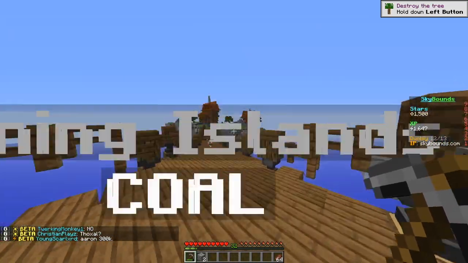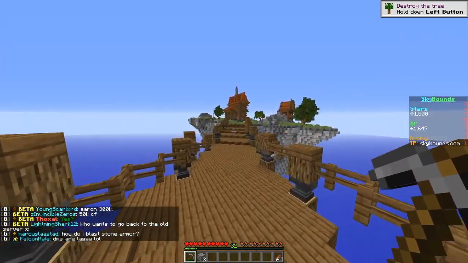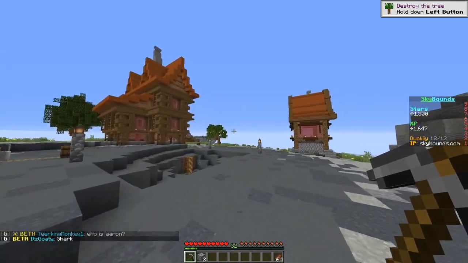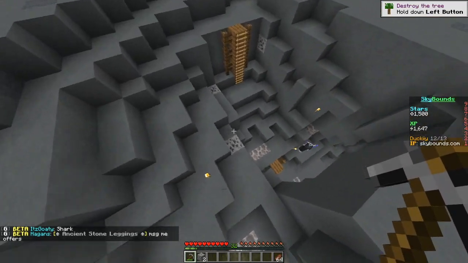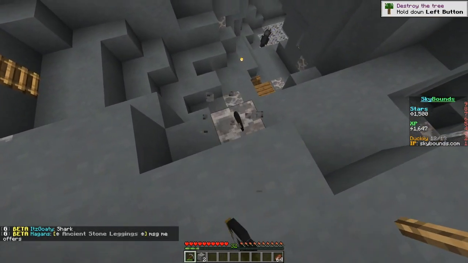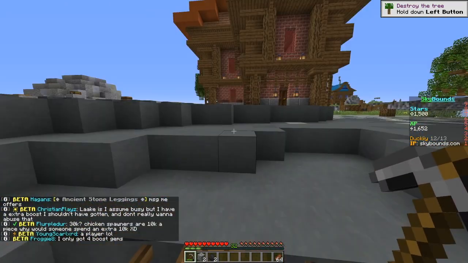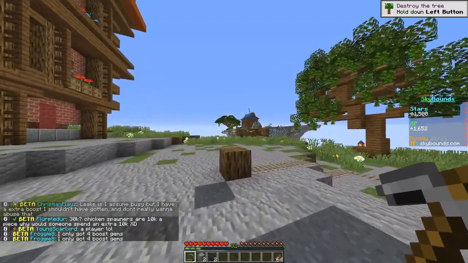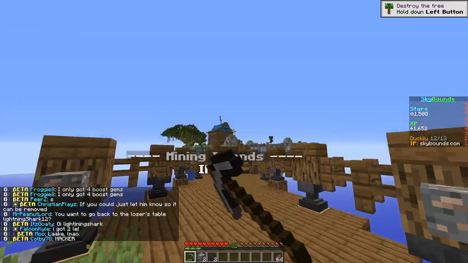These are the mining islands. So it's just like those ones. But this is coal. So if we run over here we can mine some coal. Also, can we just talk about how beautiful every island looks. Look at that building. It looks so nice. Okay, as you can see here, we can mine coal, which is pretty cool. So you don't have to just mine on your island. You can mine at spawn, which I think is cool. And then we've got mining islands, iron, and it just keeps going.